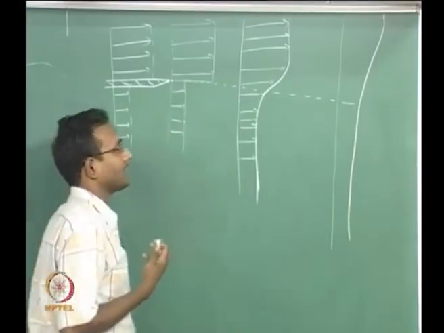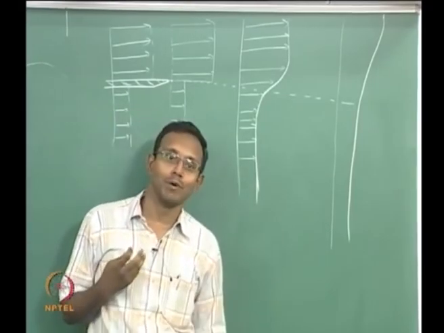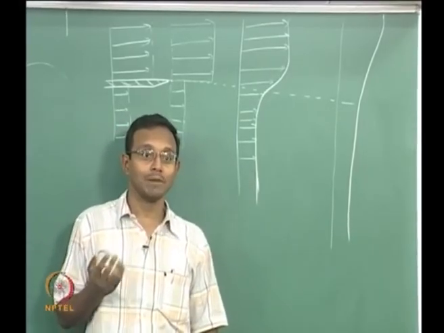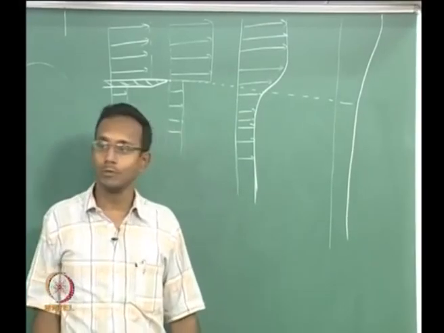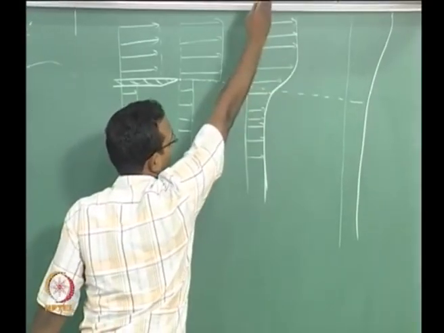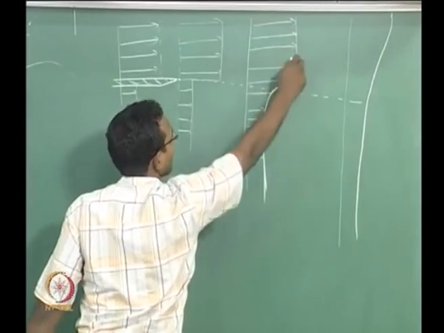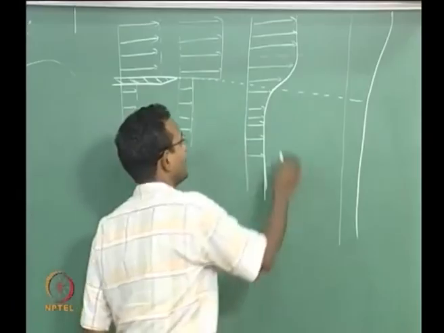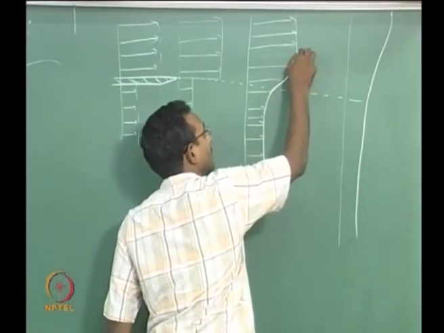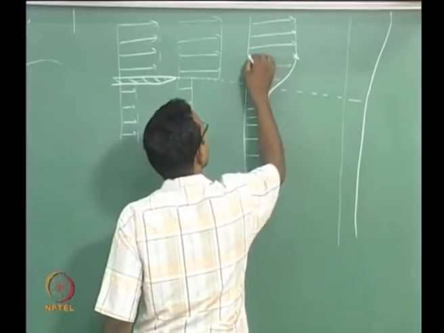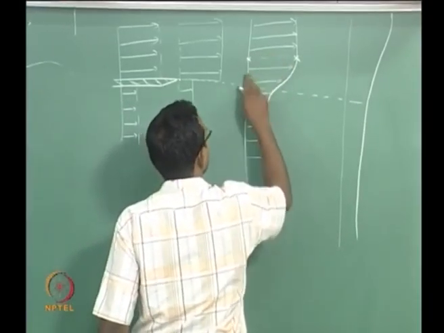Now, if I think about drawing a boundary for these things, I have to define something as my boundary. What do we do in a boundary layer? We say that at the edge the velocity is the same as far away. I will use the same concept here. When I look at far away on the top, that value is the same as some value here. So, I am going to call that my edge. That point is my edge, which corresponds to this location here in physical space.